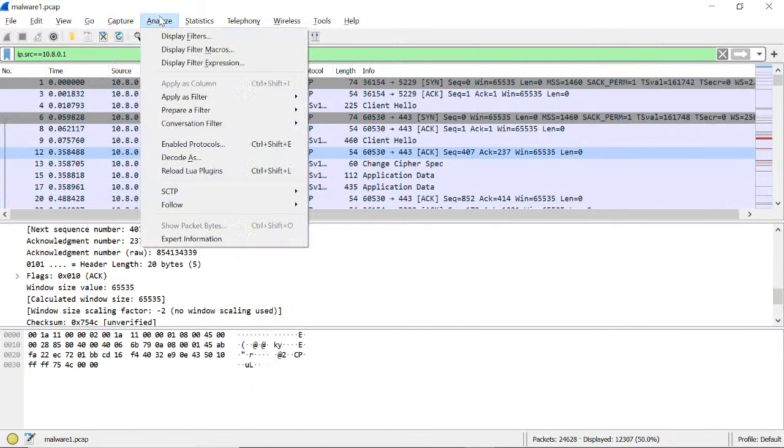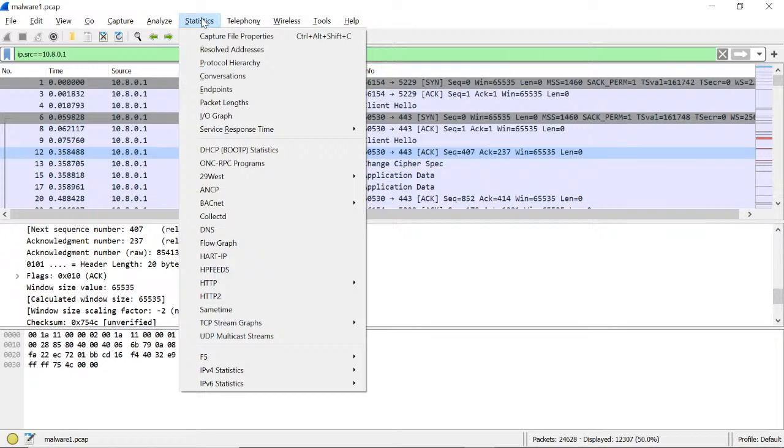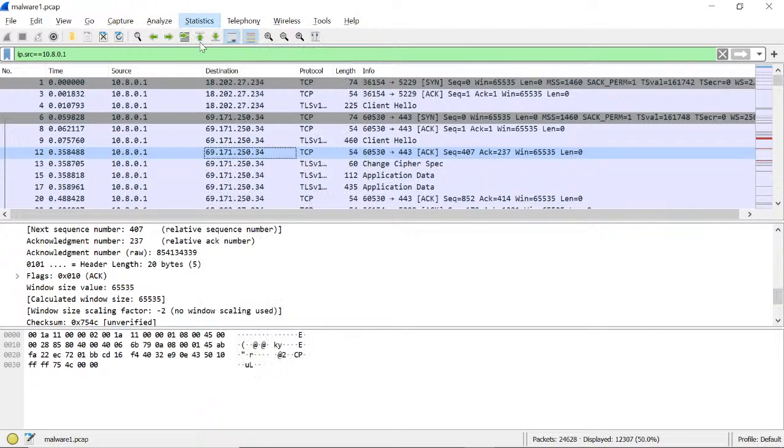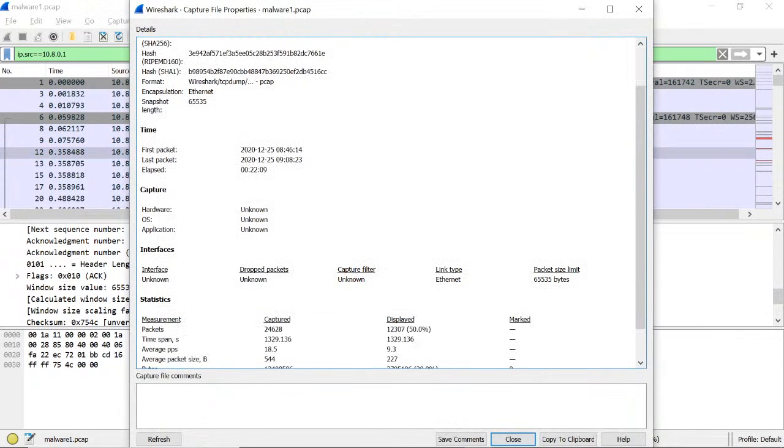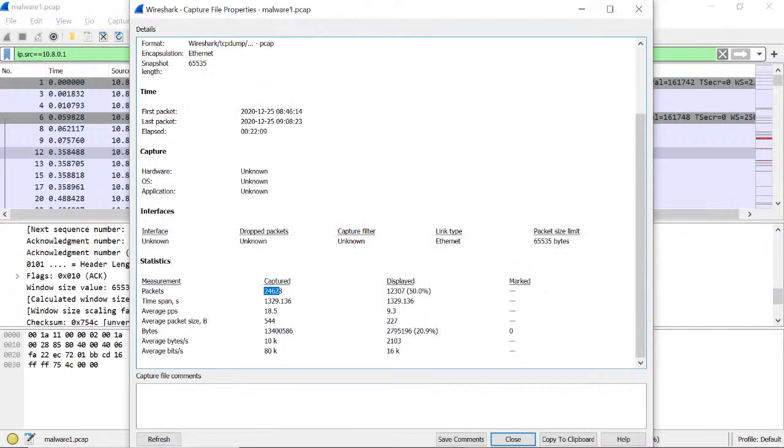Now, the most important tab I love to use to investigate a packet capture is Statistics. It gives you an understanding of almost everything in the packet capture. For example, the first tab is the capture file properties. It shows the file name, the size, the first packet captured, the last packet captured, the elapsed time, like how long we have captured these packets, how many packets have been captured, the span of the packets, and the bytes transferred in these packets.